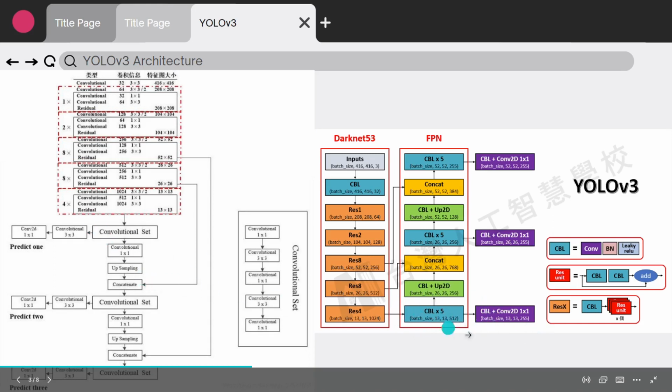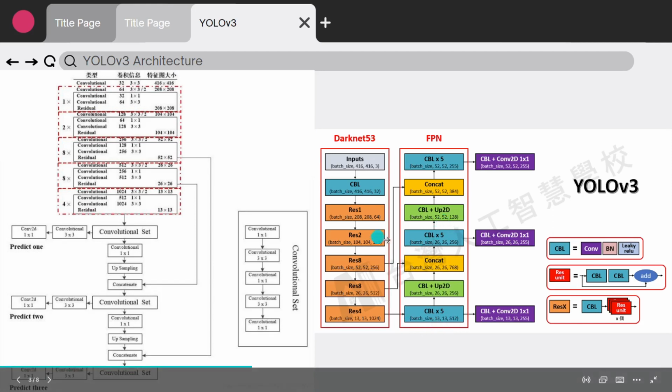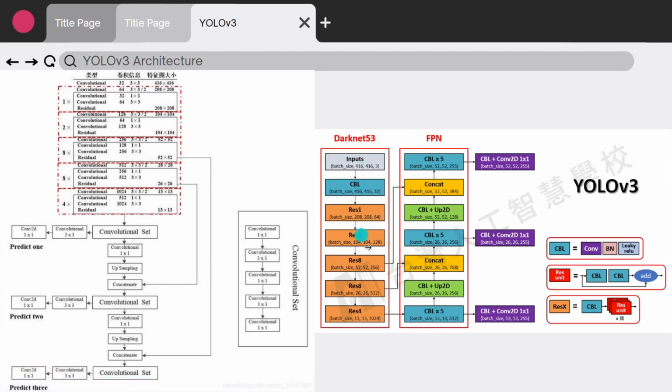Then once we have the first feature map, we're going to perform a 1 by 1 convolution, 1 CBL, and then we're going to perform upsampling, because since we are going upwards, first we were reducing the spatial dimension. Now we're going to upsample, which means we're going to increase the width and height of the feature map.